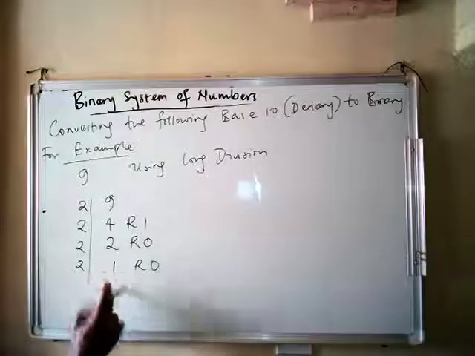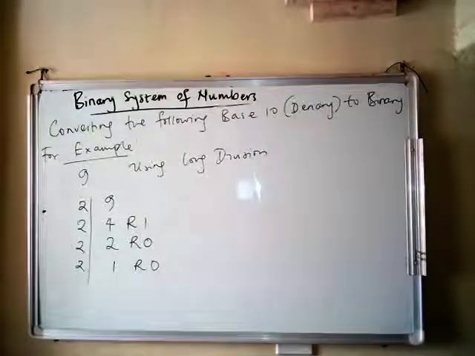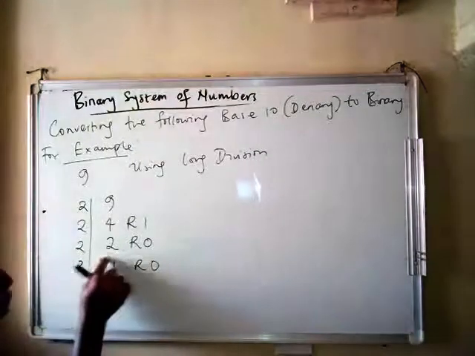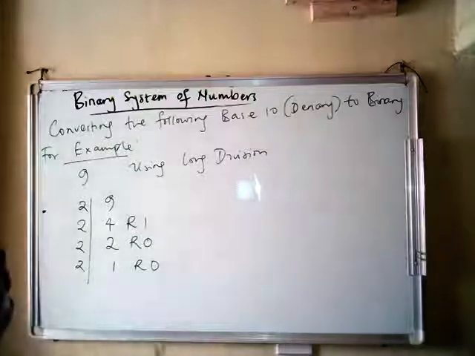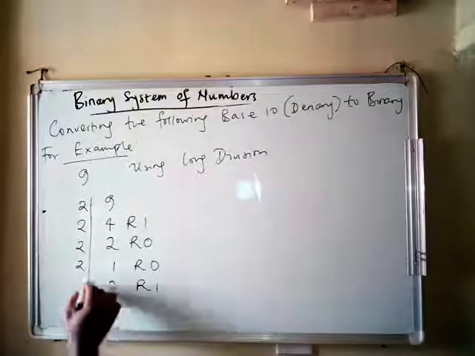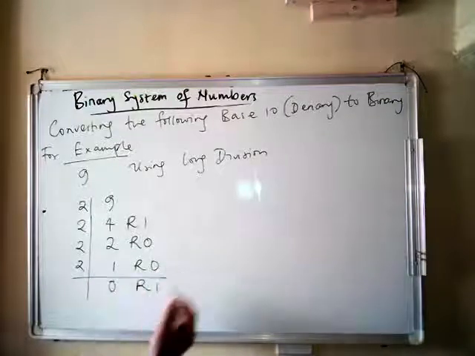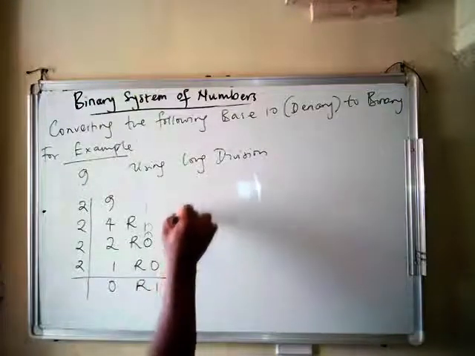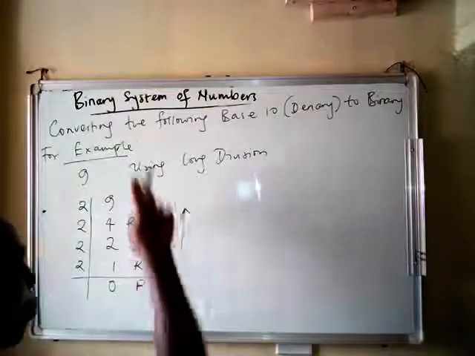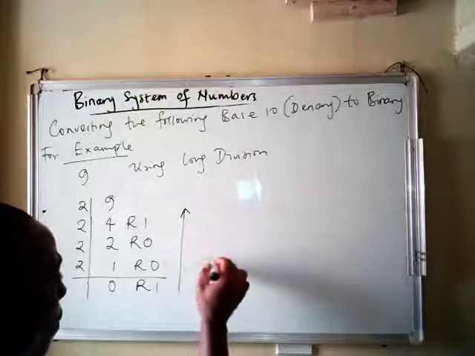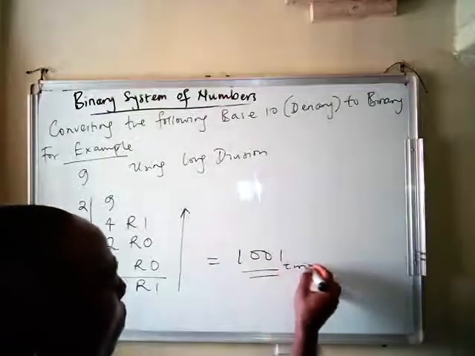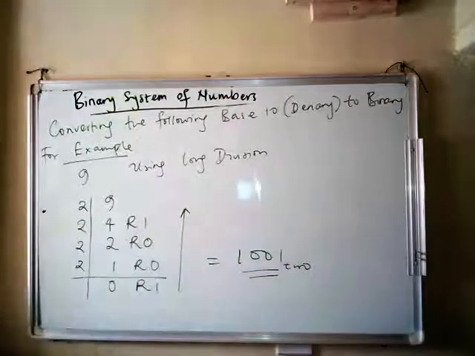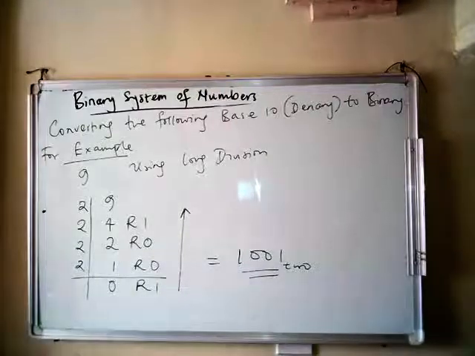4. Now the remainder, you put that remainder here. So 4 remainder 1. Then 2 here is 2 remainder 0, right? 2 here you have 1 remainder 0. Now because you have gotten to the least, once you get to 1, even in other bases, once you get to a factor that is smaller than the base, you carry it over, so you have 0 remainder 1.